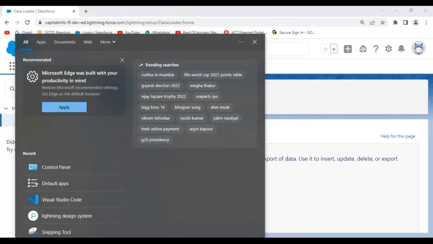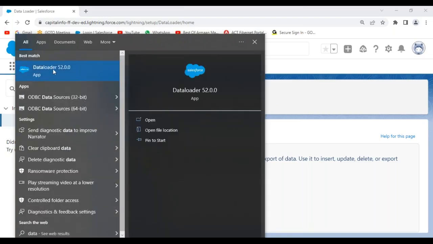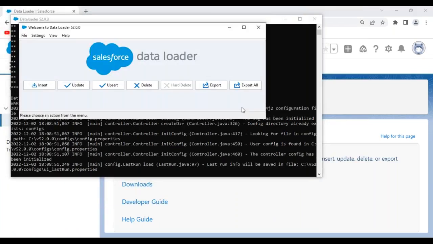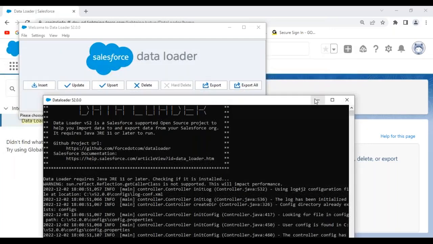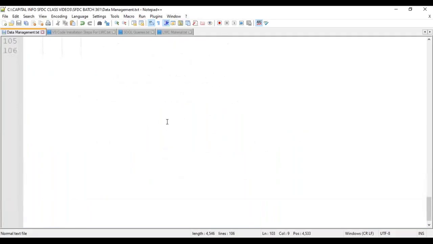Let's go to your local device. Already I have installed the data loader in my local device here. This is the data loader. Now the data loader tool will look like this. This is a small tool, that's what I told you. It's a small client application.